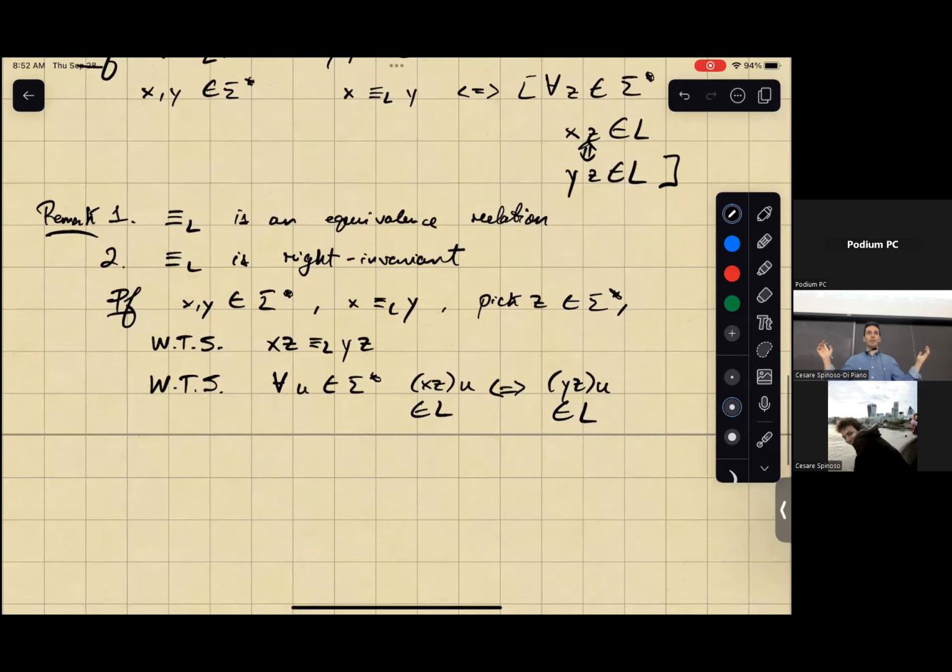Right, that's just by definition. Okay, so how do I do that? Well, in this case, let me do the forward direction because the backward direction is exactly the same. Really, you could also do this proof in an if and only if, but to be explicit, let's just do the forward direction. So what is the forward direction? Well, the forward direction has to assume this part of the statement. So let's assume that xzu is in L.